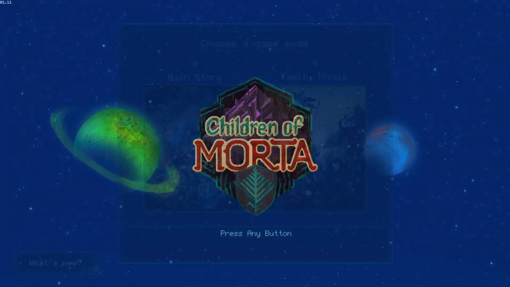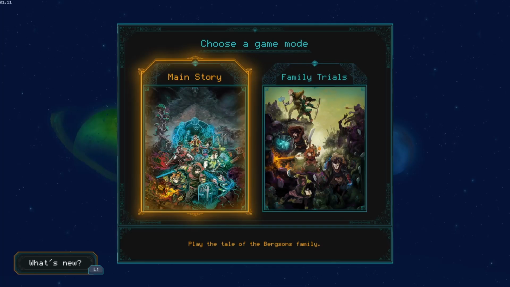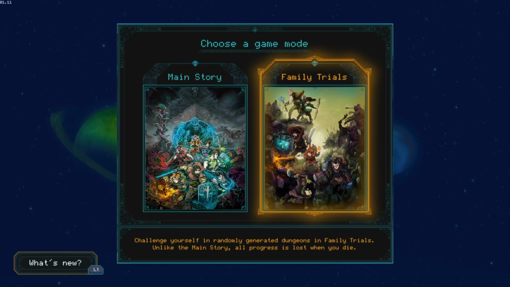I want to touch on Children of Morta's update, the new family trials. I'm very interested in this because we haven't seen any major new game modes put into this since launch, so this is a very interesting area.